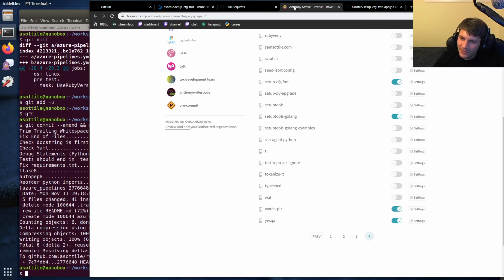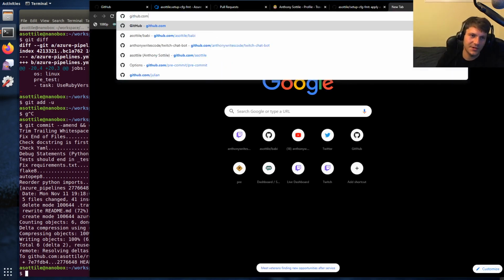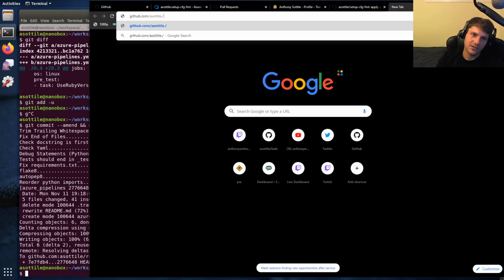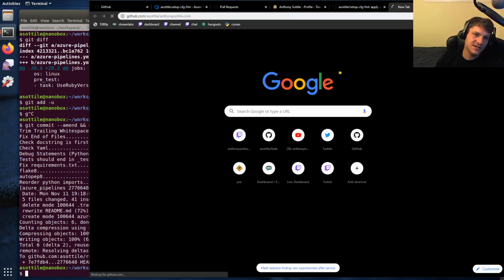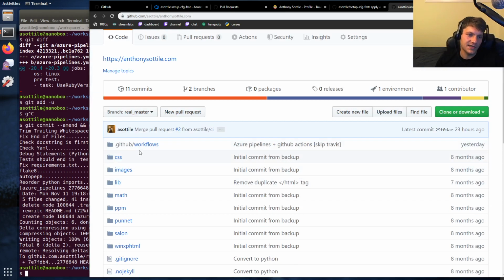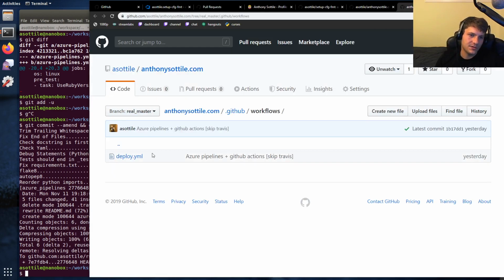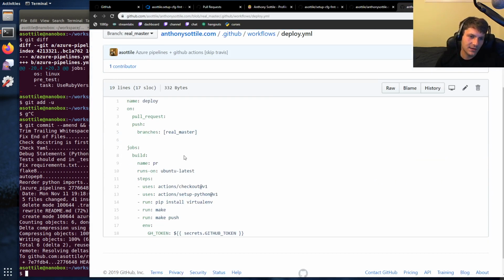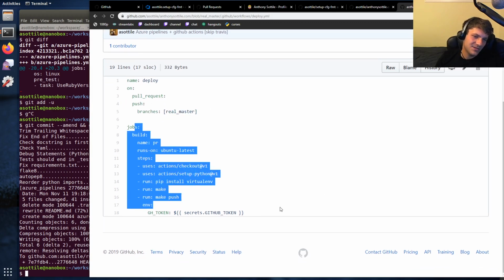I've never heard of GitHub Actions. Oh, GitHub Actions is the cool new thing. What's one that I can show you an example? It's basically a CI system that's built directly into GitHub. So you make this little YAML file which says respond to these events. In this case, it's responding to all pull requests and pushes to the real master branch. Then it's basically just a CI system.